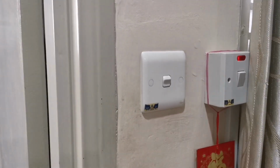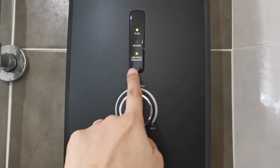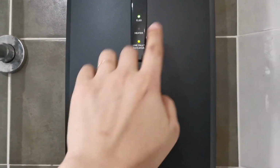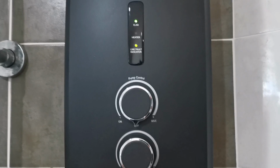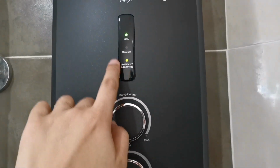Screw it back. So now is the time to test it. On the main one, over here, the line fault indicator, if this is red, means there's something wrong with the electrical things. So please stop using it. So this must be green. This must be green as well.